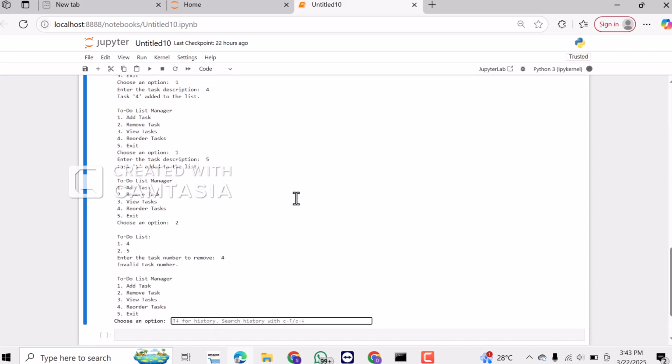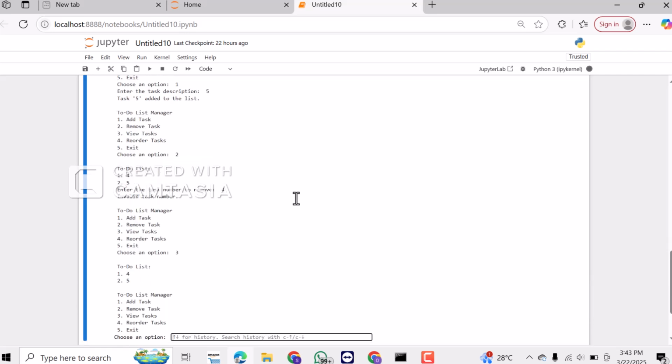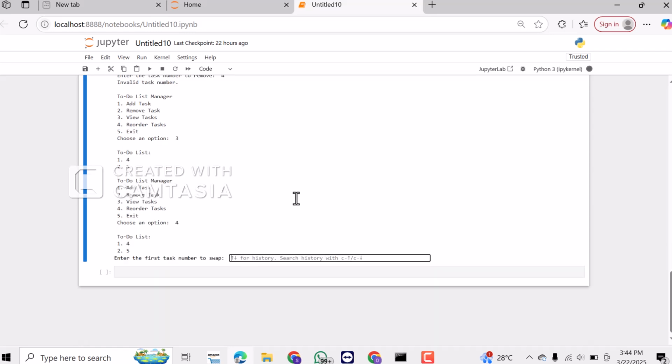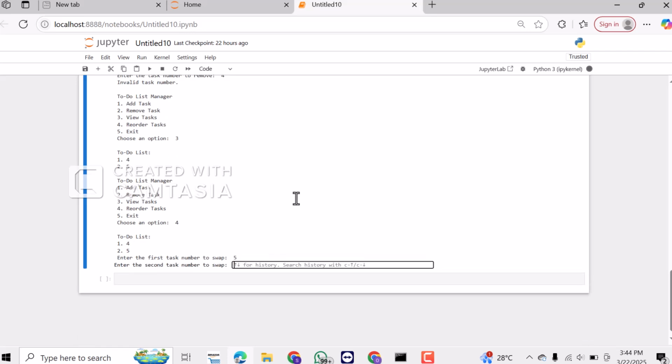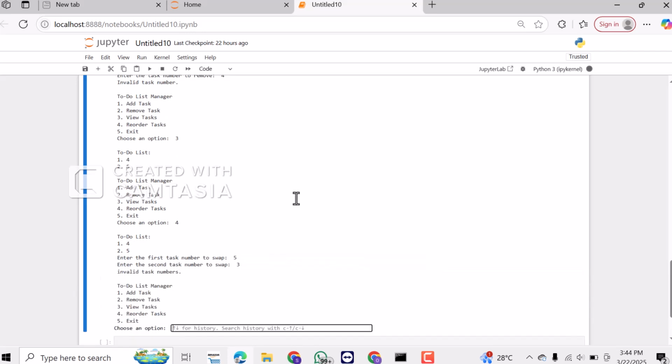Then let's say I want to view now, I have the to-do list there. Let's say I want to reorder, I can say 4, so enter the tags you want to swap, I can say 5 and 3. Then let's say I want to exit, and it's going to tell me goodbye. So that is the basics of what I'm asked to do in this lab project.